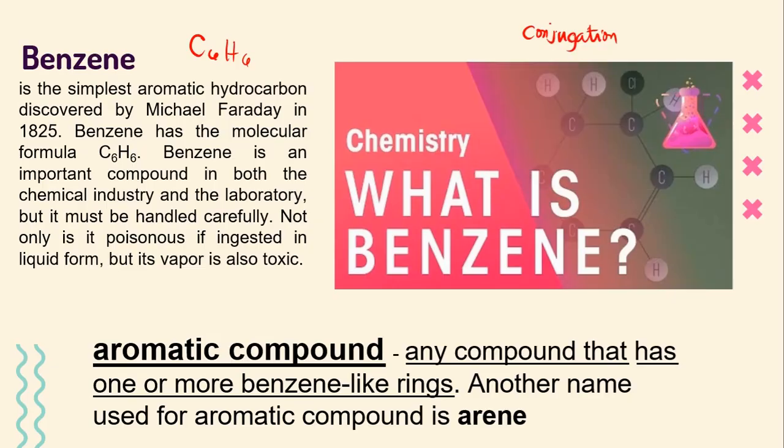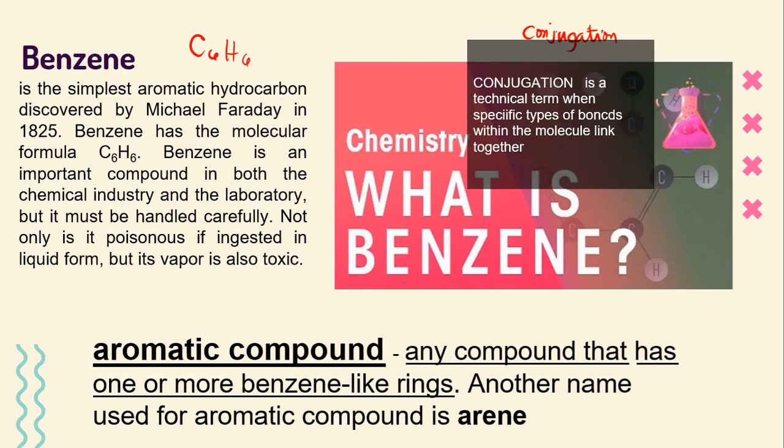Again, aromatic compound, when we say aromatic, it's not really about good smells or strong odors, or pleasant or unpleasant ones, but the property of the compounds which have benzene-like rings. Benzene-like rings have a conjugation of double bonds or conjugation of electrons inside the ring, and yes, they're called arene.